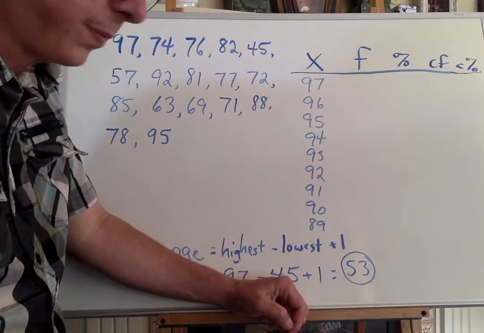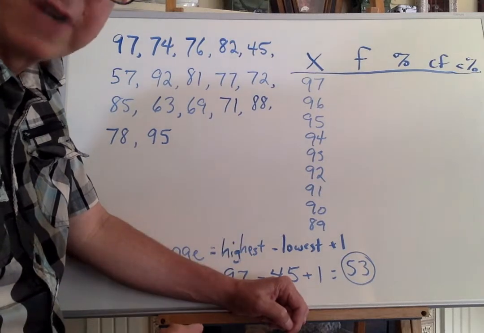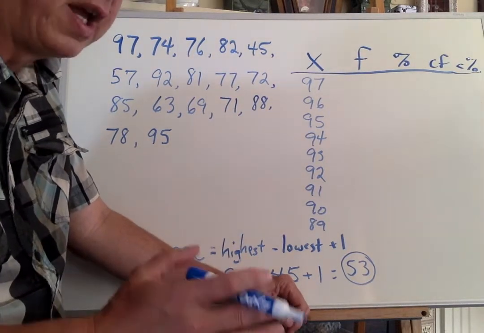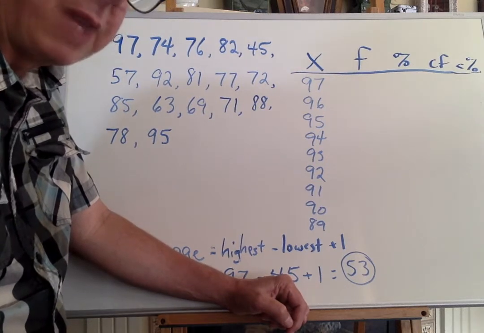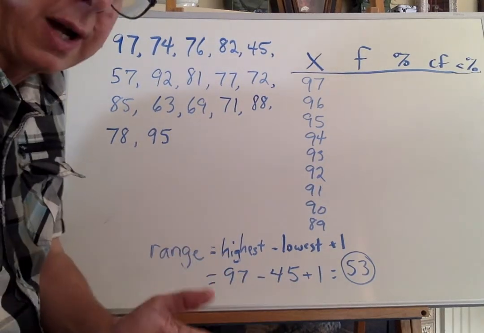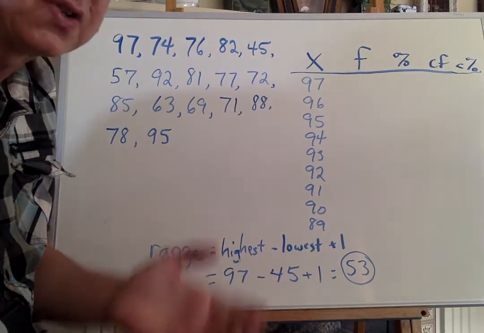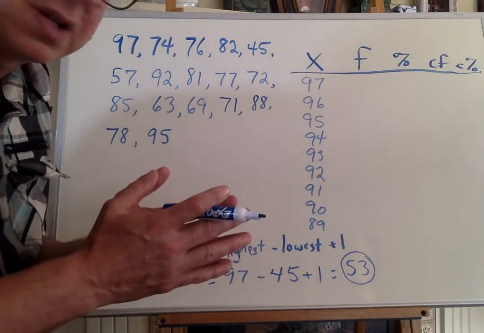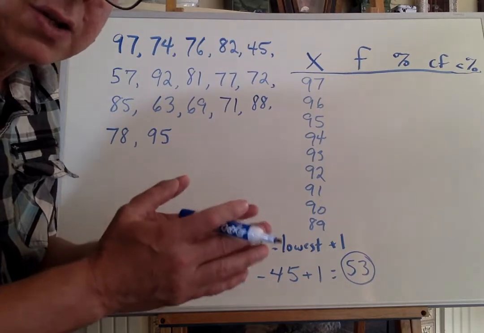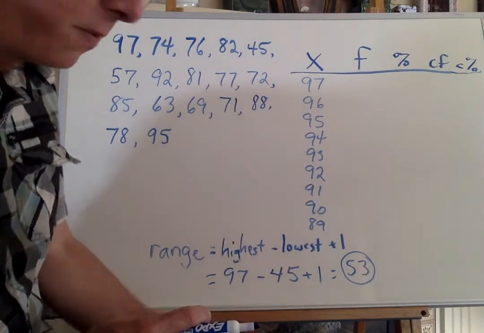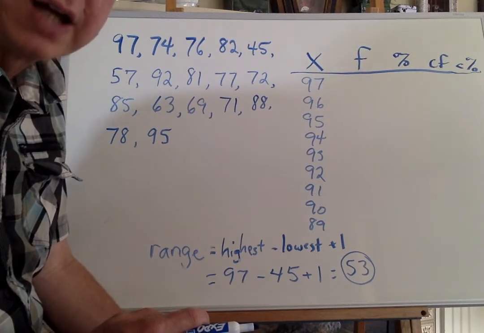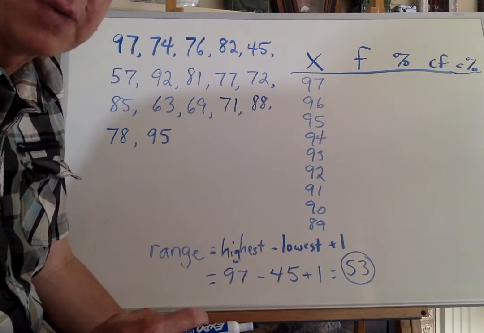Guess what? That makes things very cumbersome. And in fact, we're not going to do something that makes our data set more complicated. We are trying to distill this, right? Our descriptive statistics, we want to make it easier for someone to consume that information. I don't want 53 entries in my frequency distribution table.